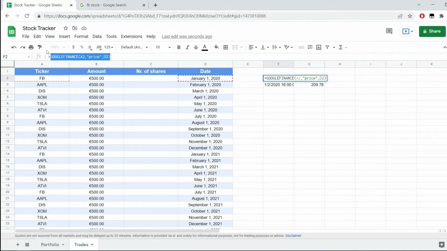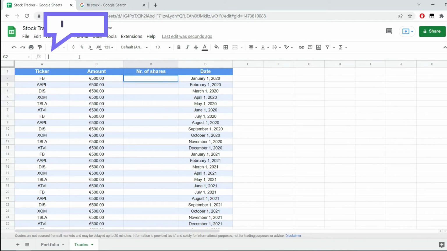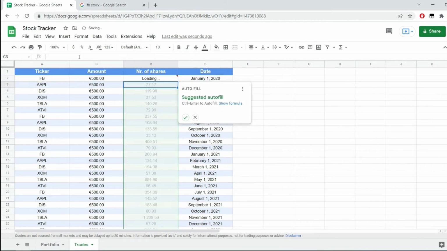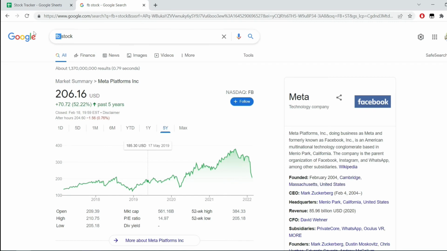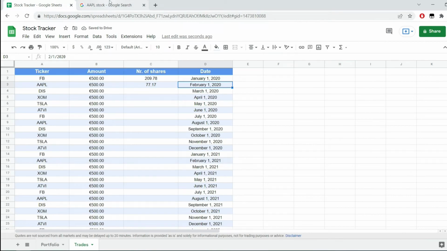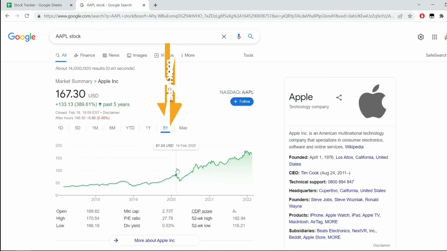So if the formula works, I just copy it to my clipboard and delete the table that I had in there. Go to the number of shares, and I'm going to use the index function to get the share price. This is a function that returns the value from a cell, from a table. We just serve it 2 and 2 to get the last value from the bottom, which was the number of shares. I'm dragging it down to check the price of Apple. It was 77. And if we take a look over here, the share price was around 77. So it turns out that we really did something there.